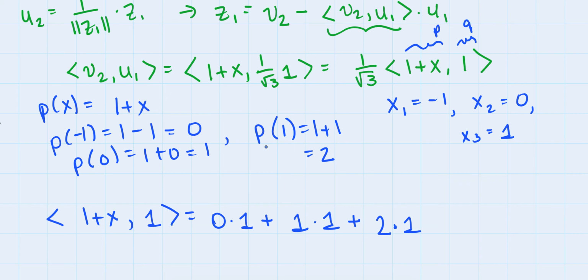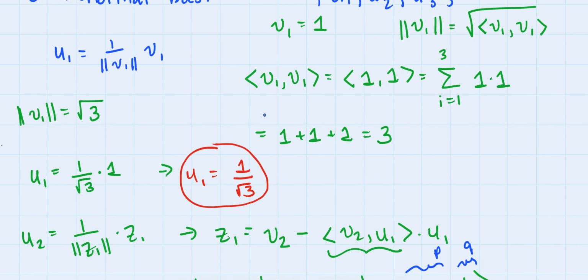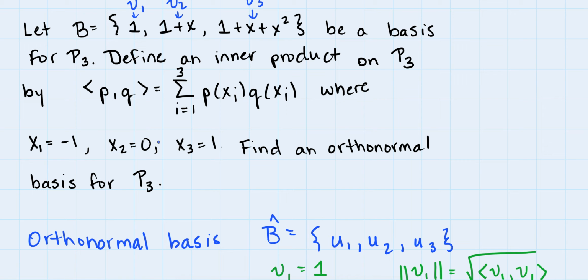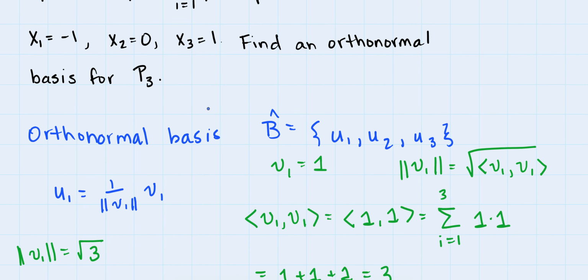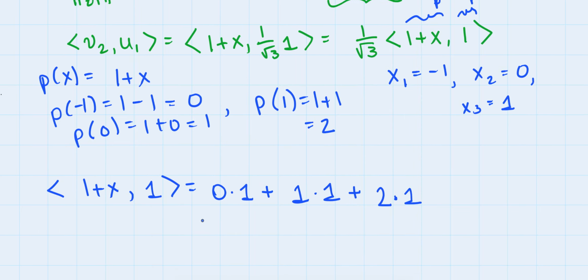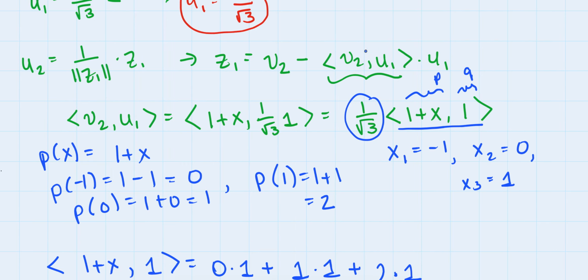2 times 1. So let's just review what the inner product was. I'm going to move up just a little bit. Remember, you plug each one into p. So we're plugging in -1, 0, and 1. And this is going to remain 1 each time. And then we just add those three numbers together. So what do we get? So this is a 2 here. We get 1 plus 2, which is 3. So the inner product is 3. But we took out a scalar. Now we did this without this scalar here. We only found this part. So we need to multiply by 1 over root 3 when we plug that into this formula here.